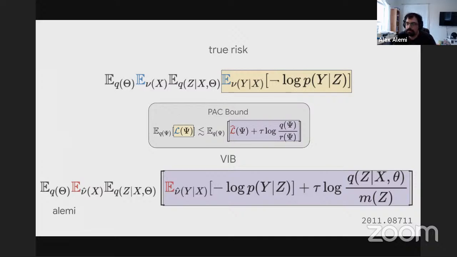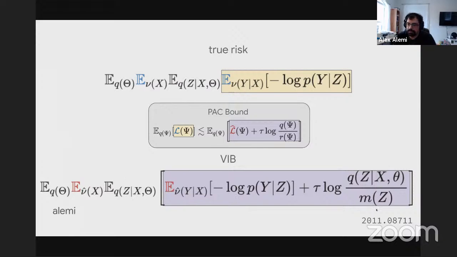By running the PAC-Bayes crank, you take the thing in orange, yellow, you send it through the bound, you get out this thing in purple, and you end up turning that true expectation into an empirical expectation plus a KL term. Now a KL term involving the thing that you're taking an expectation with respect to, which in this case are the outputs, the distribution of outputs of the neural network before we sent them into the predictive function. And yeah, that's the idea.